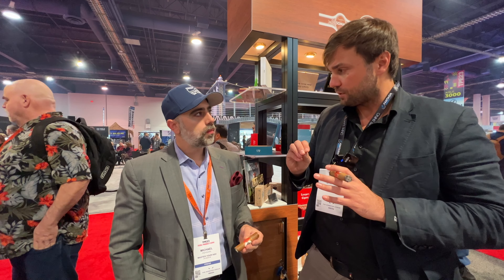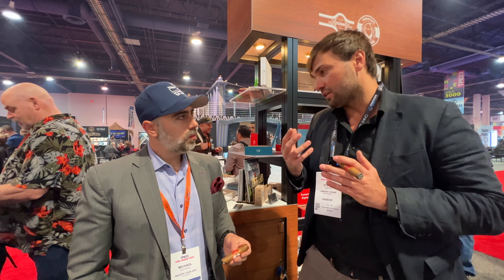What we did — we changed the label so the design is similar, but we put our logo on it, Lambert Cigars, and instead of two bands, we only have one band. To uniform it, and it's also easier for the factory to put one band instead of two. Because sometimes people can get confused with the old band — there's no Lambert on it. So we have to brand it more.